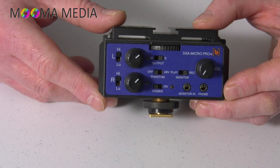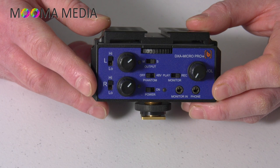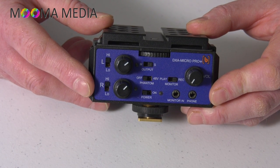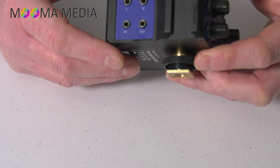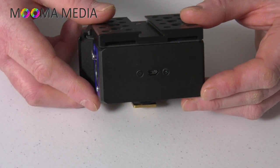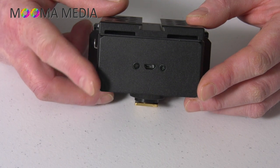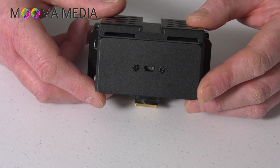In terms of build quality, I can only describe this device as built like a tank. It has a nice feel and a reassuring weight despite being very small — it's all-metal construction. If I dropped this on the floor, I'd be more worried about what it did to my laminate flooring than to the device itself. The XLR input and the micro USB input are screwed onto the casing rather than simply soldered onto the internal circuit board as would be the case with cheaper devices, meaning no matter how much you pull on those cables, the internal connection will be maintained.